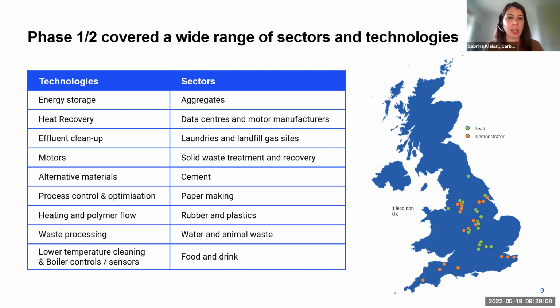Just to give a few examples, they vary from processing animal byproducts to avoid rendering, and dewatering sewage sludge using a big screw press, to some really high-tech solutions like applying graphene oxide nanocoatings to filtration systems to allow the cleaning and recycling of waste hot water in an industrial laundry. And even though the IEA is a UK-wide program, the projects supported under phase 1 and 2 have all seemed to focus on England. So with the next phases, it would be great to see also more successful projects taking place in Wales, Scotland, and Northern Ireland.